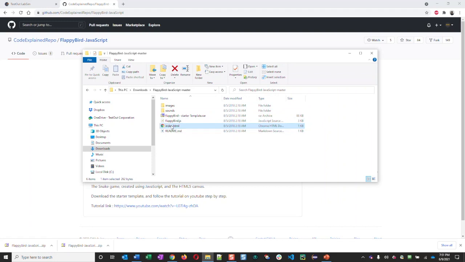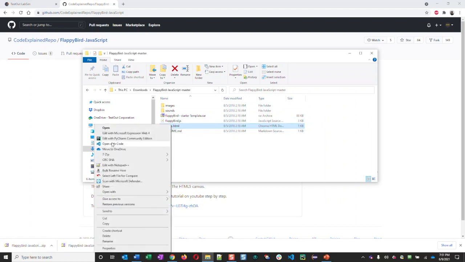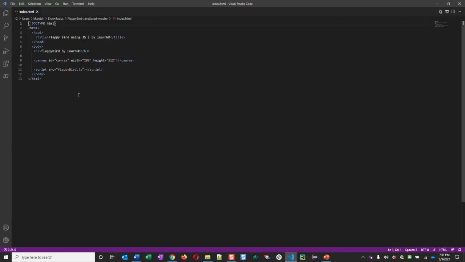If we open up the index, let's open that up with our Visual Studio Code. And so I've enabled the option to syntax highlight the JavaScript and also Python in Visual Studio Code. It's an add-on that you can click on from the welcome page. And so it really makes it nice and easy to see the different tags. So we've got all of our HTML tags. Here's our HTML canvas tag that specifies the area where the Flappy Bird will run, and then we tell it to load the Flappy Bird JavaScript.